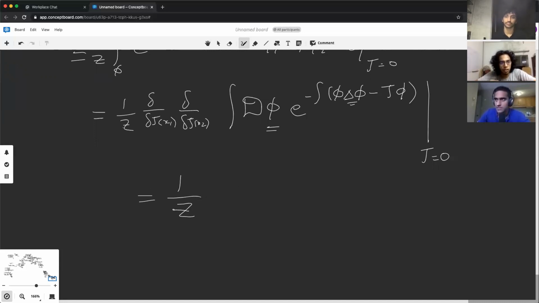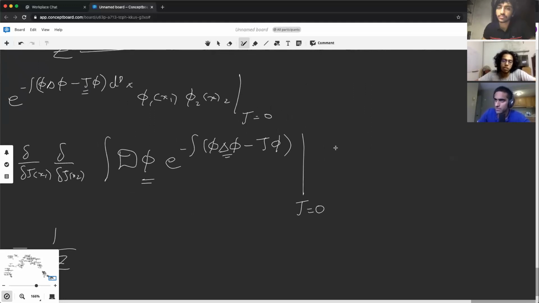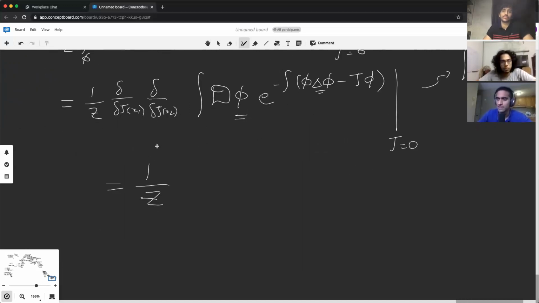But when I write this curly D phi, I've basically normalized. Another way to put it is when I write curly D phi, I define that measure so that the integral of the exponential of phi squared is 1. So there's going to be some 2 pi's and all these other things. I just absorb it into my definition of the measure. That's what I mean by this curly D phi. So I'm not going to write down 2 pi's and square roots of 2 pi's and the things you'd usually see.